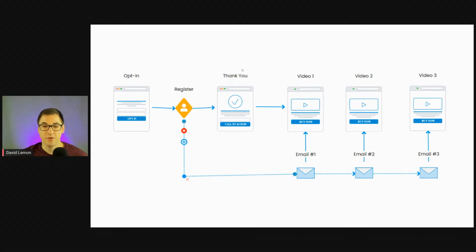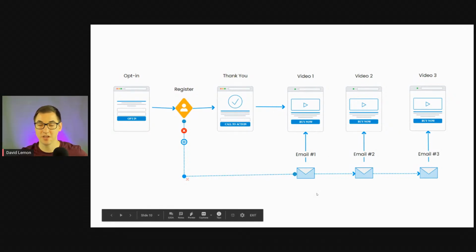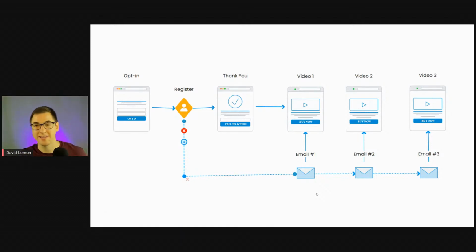So after the thank you page, you tell them that in 24 hours, or in a couple of hours, they will be able to access video number 1, which talks about X, Y, and Z. After they watch the video, they are prompted inside it to come to the next video, which is coming in the next 24 hours. In the meantime, you're also sending them emails, talking about how the training was and what they could have learned.